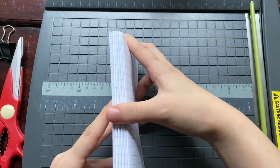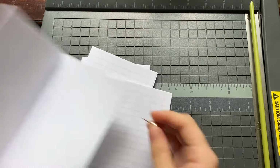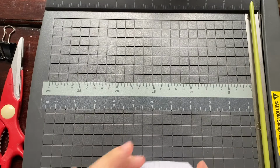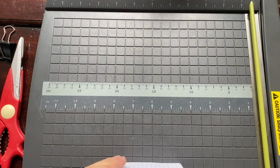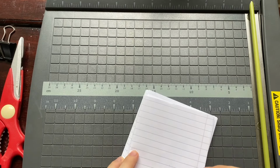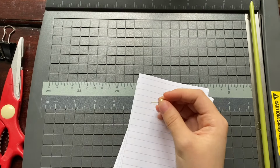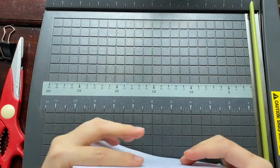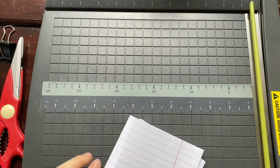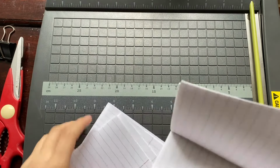So now we're gonna get into actually sewing this. This part you need something to poke the sutures into. So it would be a lot better if you had an awl, I think it's called, something that you can lay all of them together and poke them together. But since I don't have anything, I'm just going to use this thumbtack and go through all of them. I'm going to line them together. So I'm just going to do 4 of them. From there, I'm just going to go through and poke a hole so that it's easier to sew through.